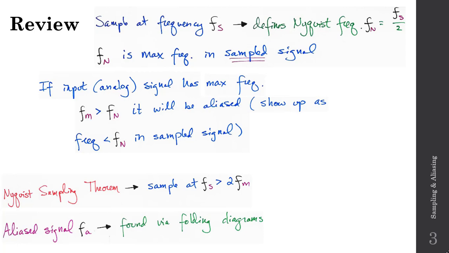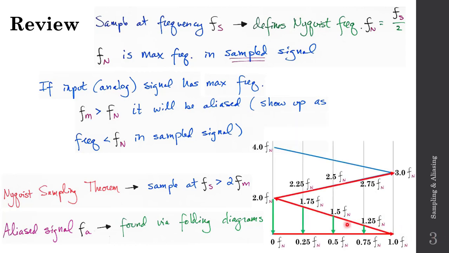In the case where aliasing is present, we can describe the frequency content of that alias signal using a folding diagram. And as you recall from the video lectures, a folding diagram begins with this baseband here, right? And it goes from 0 up to Fn in really whatever increments we desire. Here I've shown it in 0.25 increments, but it could be 0.25, thirds, tenths, whatever is required to describe the alias signal. So in the case where the maximum frequency content of my input analog signal is less than Fn, we expect no presence of aliasing. However, once we get above 1 times Fn, we start marching our way up the folding diagram, and we'll need to fall back to the baseband in order to describe the frequency content of that alias signal.